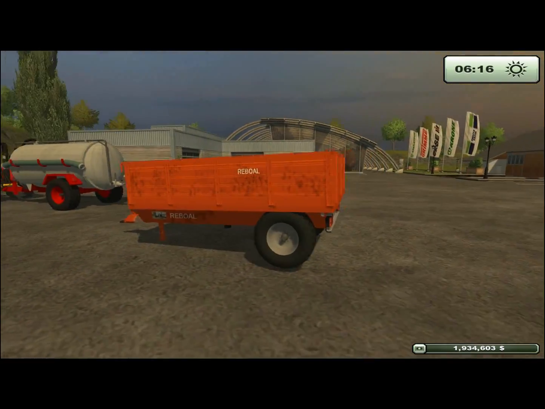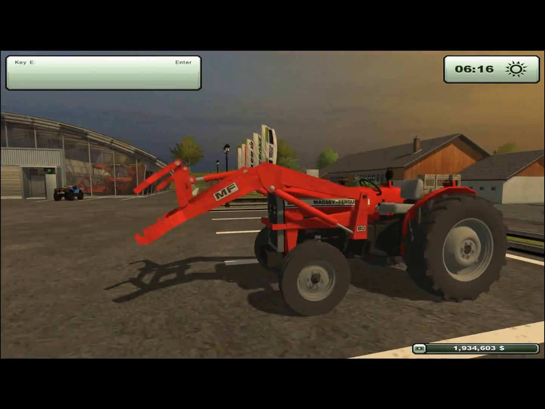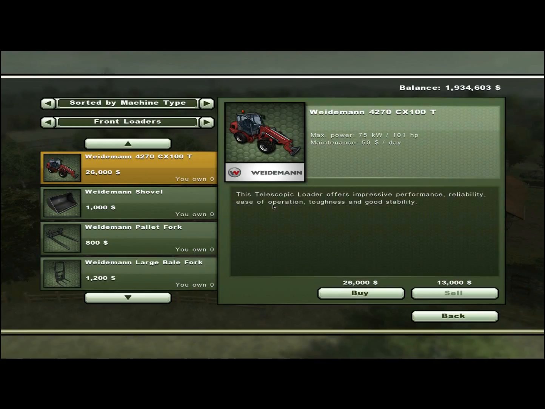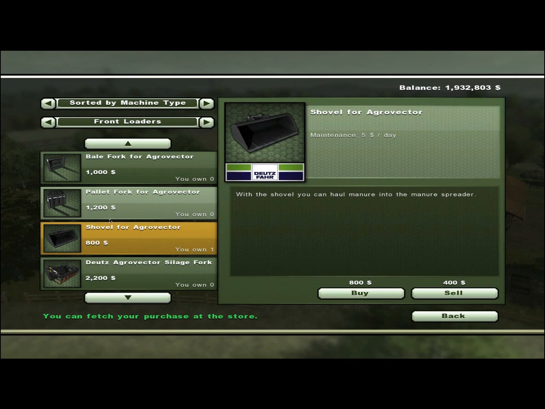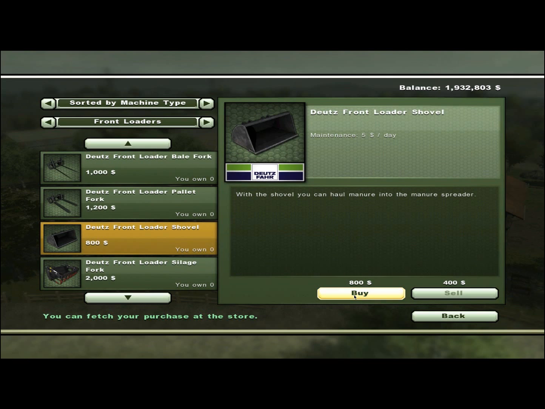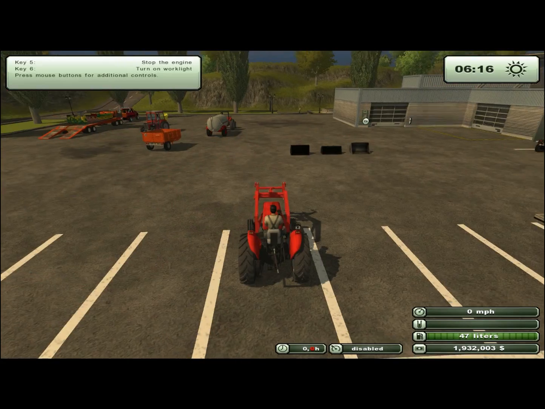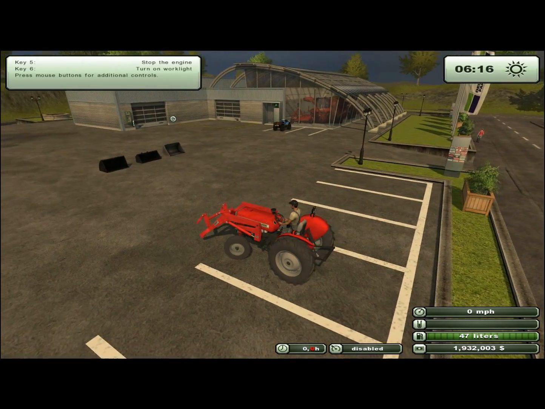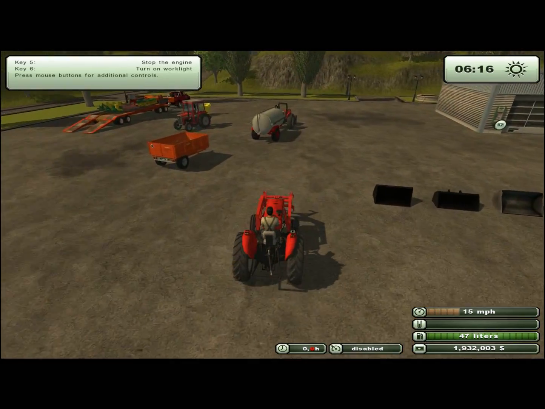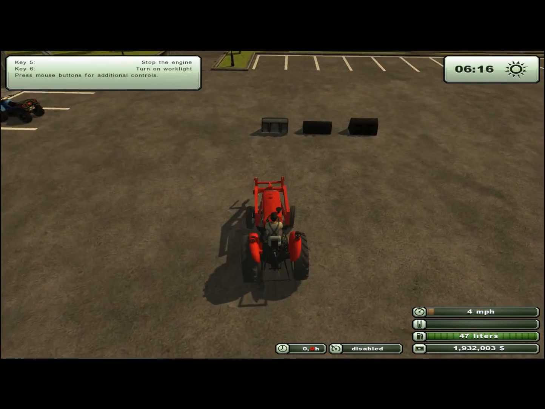Now the last thing, we have a trailer, but we don't have a bucket for our Massey Ferguson front end loader. So we're going to play around here. I'm going to buy all of the buckets. Agravector and the Dutes. That's all the buckets. And let's see which bucket works here. Lower that down. I'm hoping one of these buckets work. It would be a shame if they didn't, since the pack doesn't actually include a bucket.